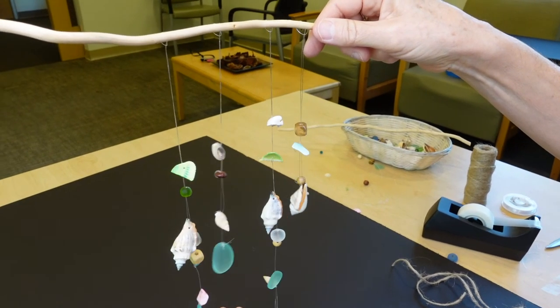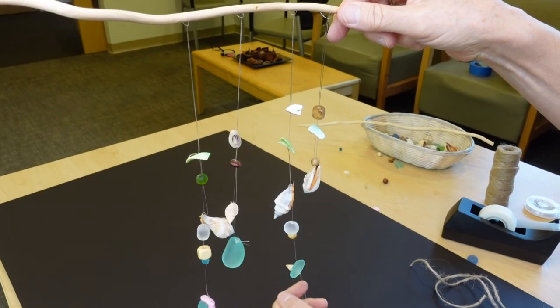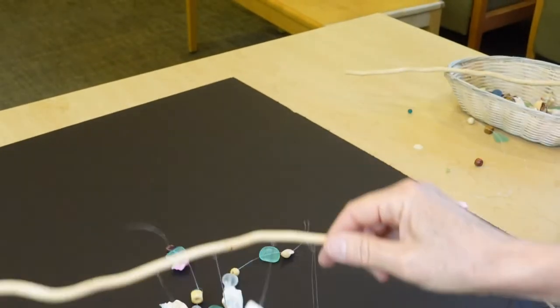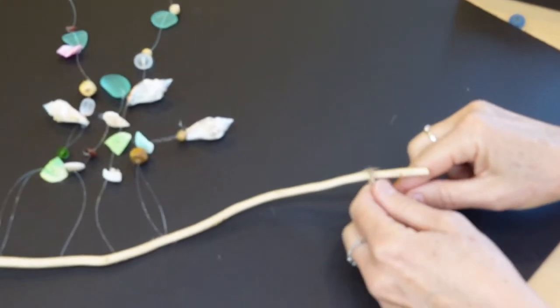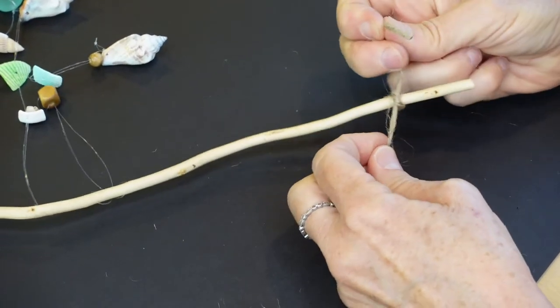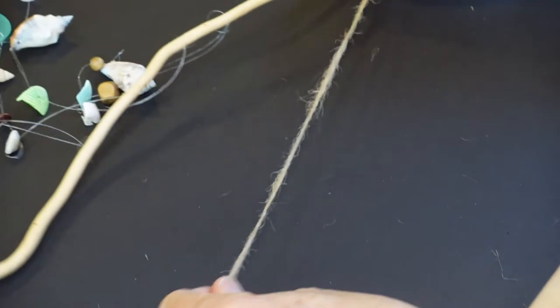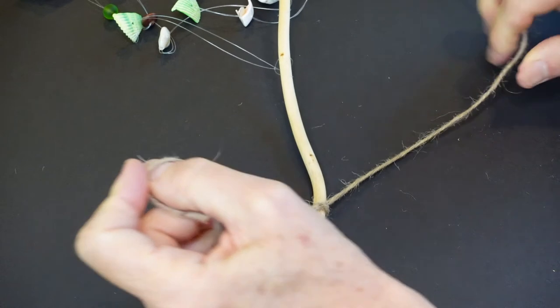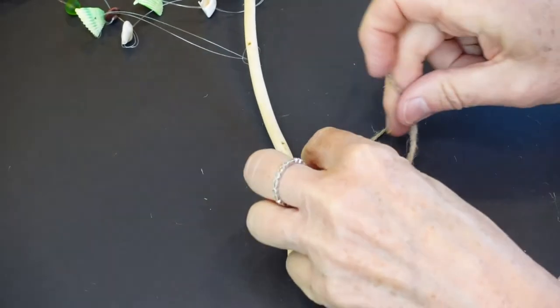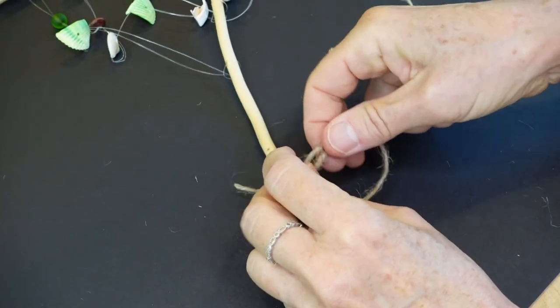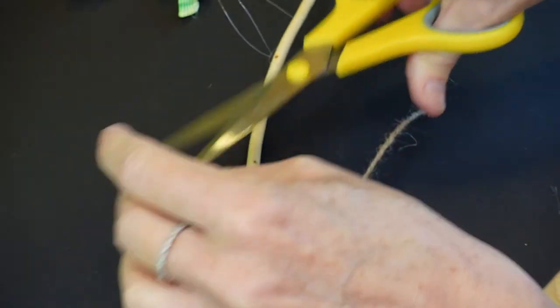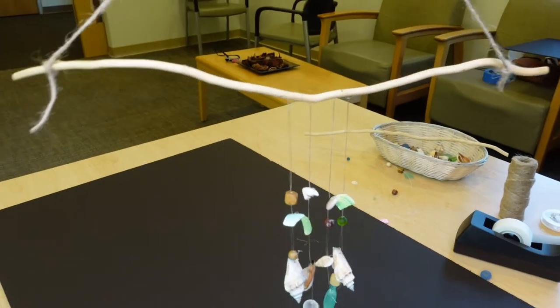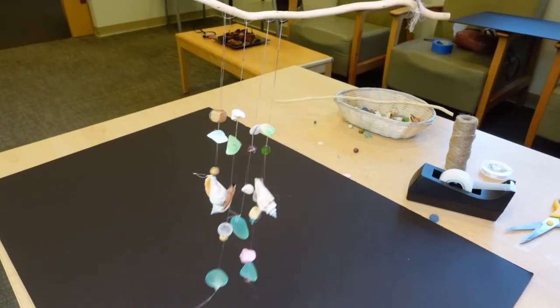Okay. So once you have three or four or five of these strands, then it's time to make the hanger. So we have a piece of hemp cord. So just tie a knot at one end. A double knot will do. And then the same thing at the other end. You can always trim off any excess. And it should hold pretty well without any tape or glue or anything like that. Trim the excess. And you have a beautiful little hanger.